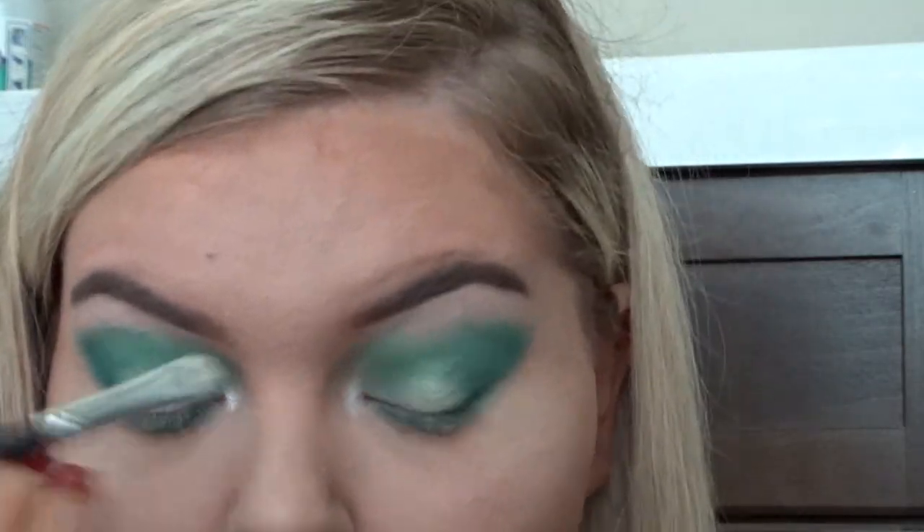This eye look is very very out there, bold and bright, so I would not wear this out in public. If you like bright colors and would wear it out then by all means. But for me personally this was stepping out of my comfort zone because I never do looks like this — I'm just a plain Jane kind of girl and I wear neutrals and browns all the time. I'm so glad it's almost fall because I can break out the burgundy and dark browns — I cannot wait for fall.